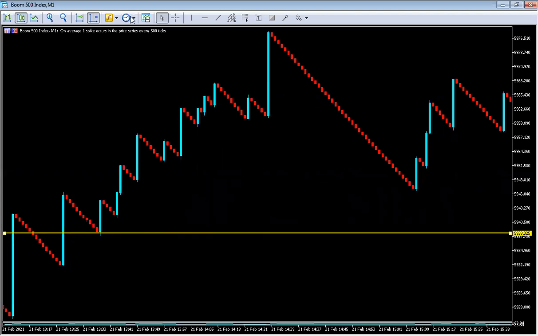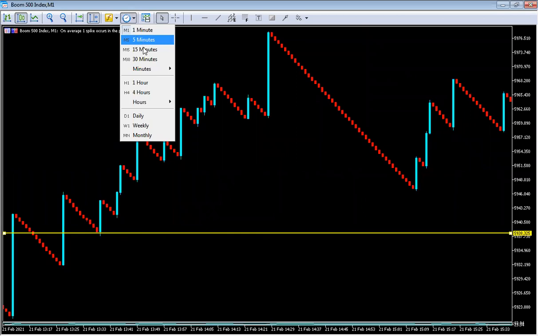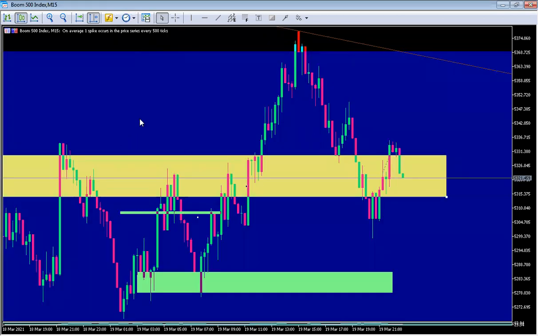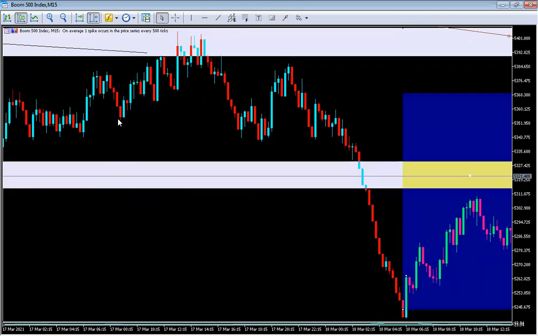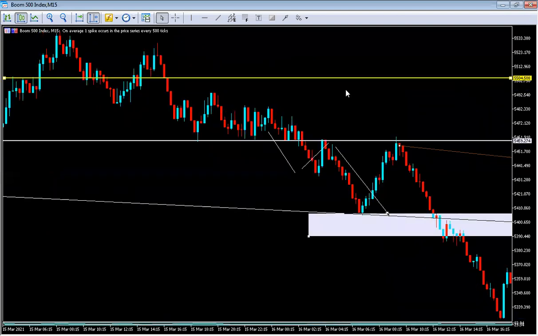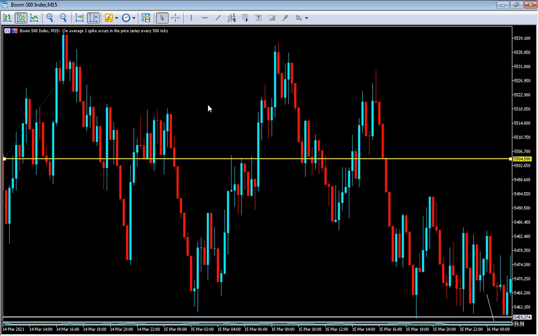But if you make your analysis from a higher time frame, you already know, no matter how the spike takes place, you already believe that this is where the market might end up going to hit a support zone or a resistance zone. So it's quite a lot better when you make your analysis from higher time frames and then take your entry from lower time frame, especially 5 minute time frame. I hardly take entries from 1 minute time frame nowadays, because I see 5 minutes to be better for me.